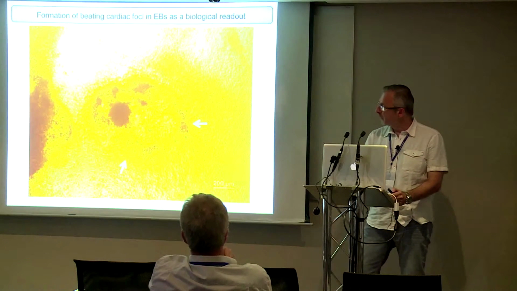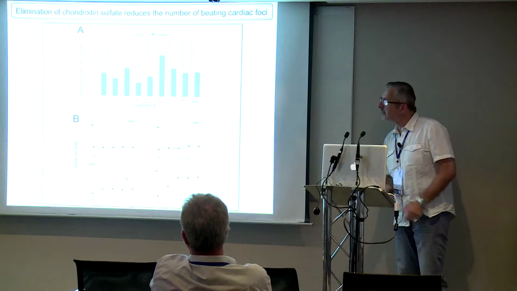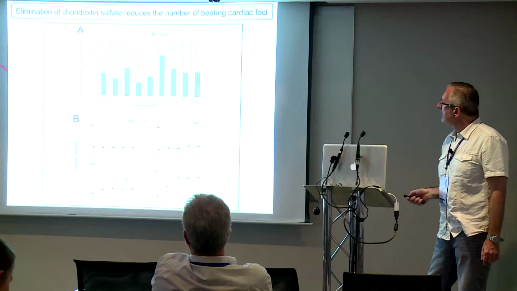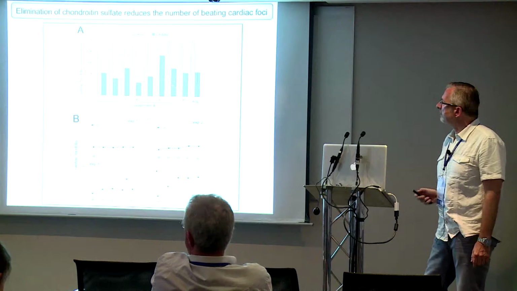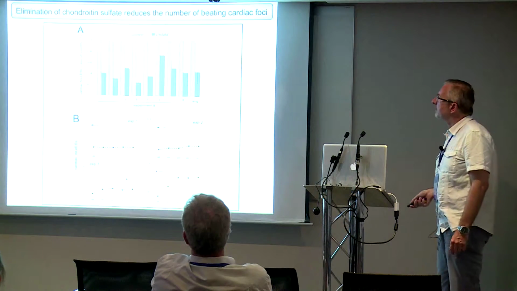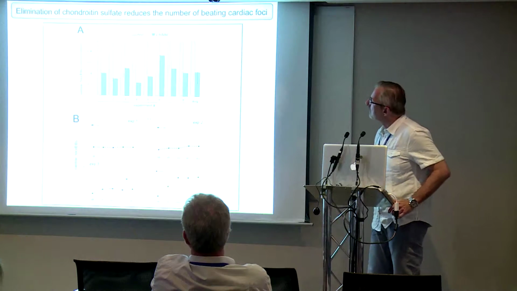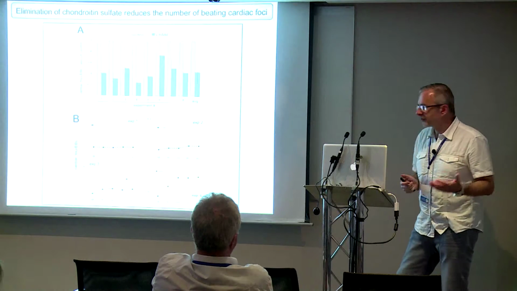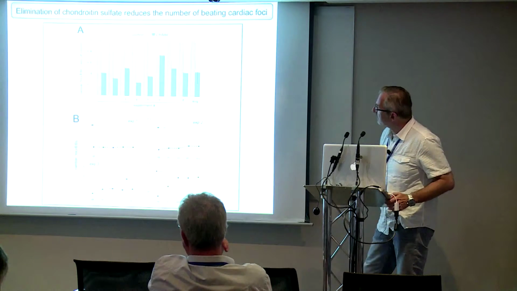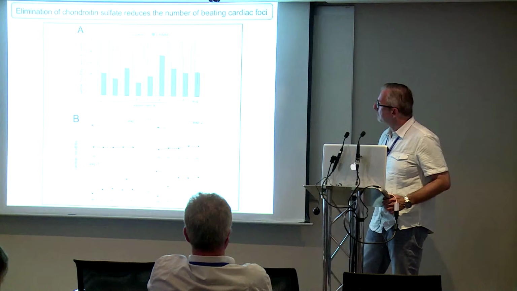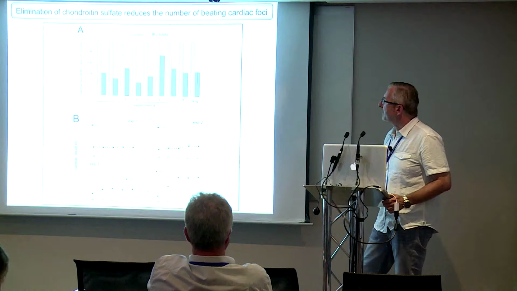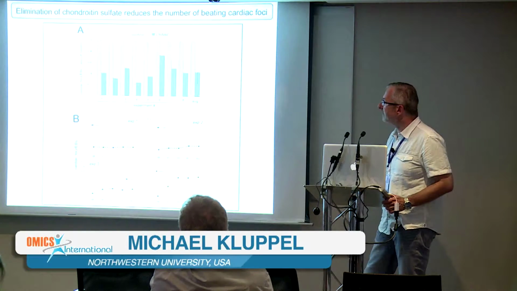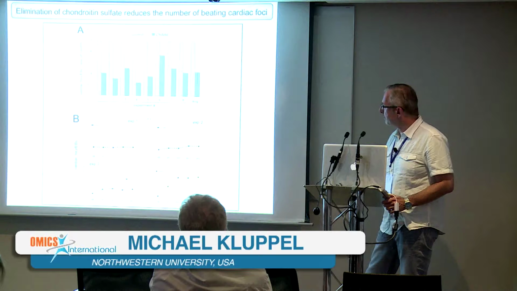And we then went ahead and did that, again using the chondroitinase ABC digestion. And what you can see here is that in a number of experiments, and in the back is the average, digestion with chondroitinase ABC always leads to a fairly significant reduction in cardiac foci formation, which is in cooperation with the marker analysis I just showed you, that there seems to be a reduction in cardiac markers. So that makes sense.